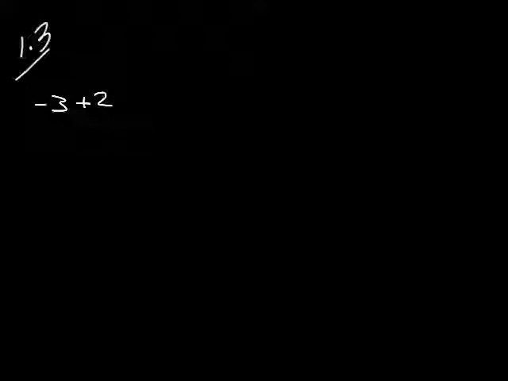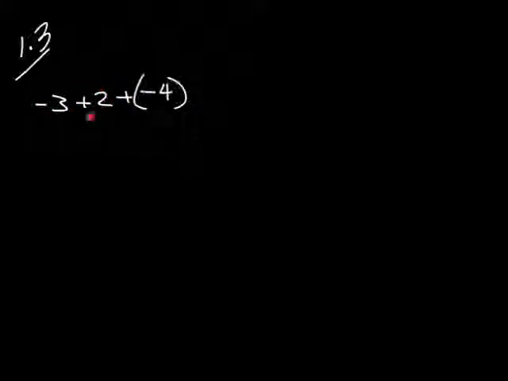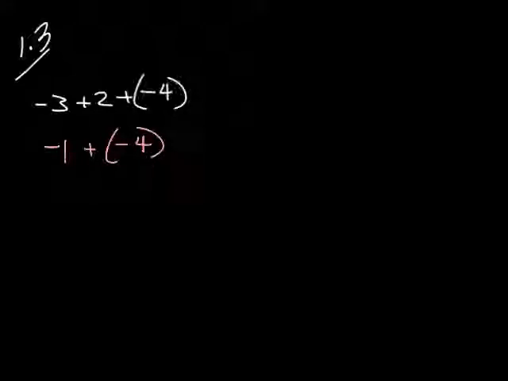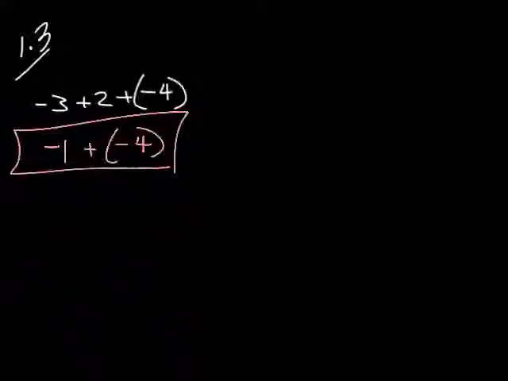Let's look at example 10: negative 3 plus 2 plus negative 4. We have addition signs throughout, so take negative 3 and 2 first. The signs are different — negative 3 and positive 2 — so take the difference and put the sign of the largest number on the answer, leaving the rest alone. Then for that result plus negative 4, the signs are the same, so we add and put the sign on the answer.